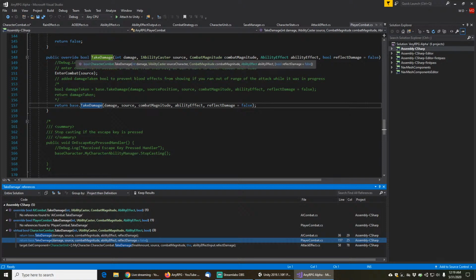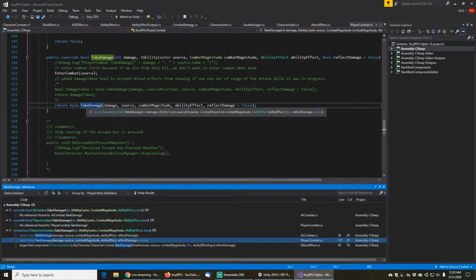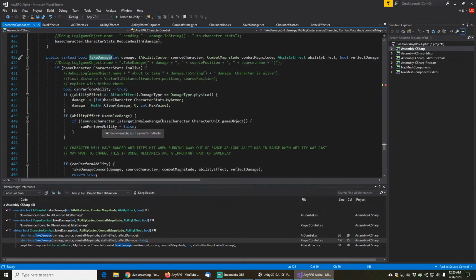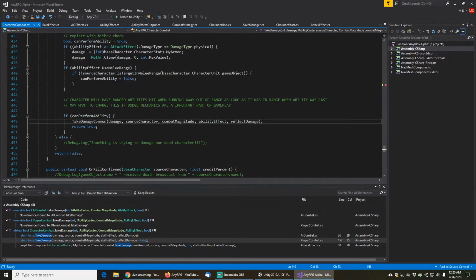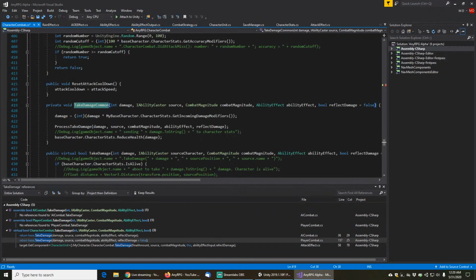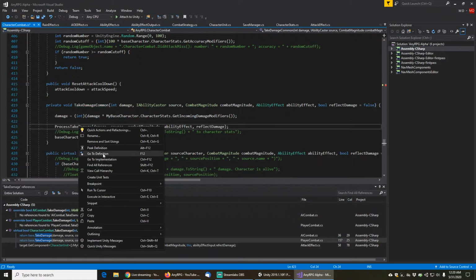This feels like it's not needed because I think we already do this in the character combat. In fact, let me just go to the definition of that. I'm pretty sure take damage common or something like that. Maybe process take damage.